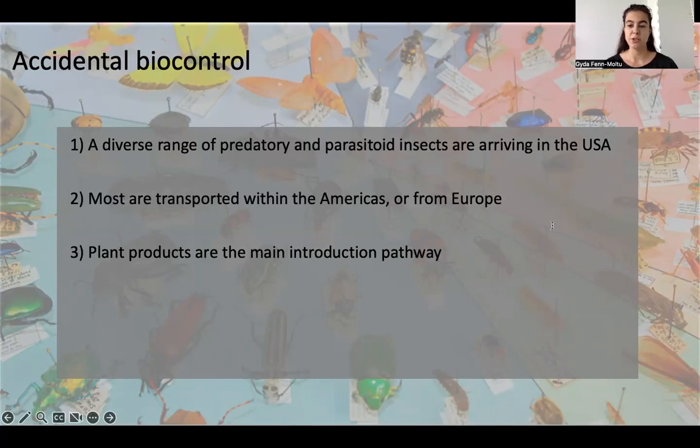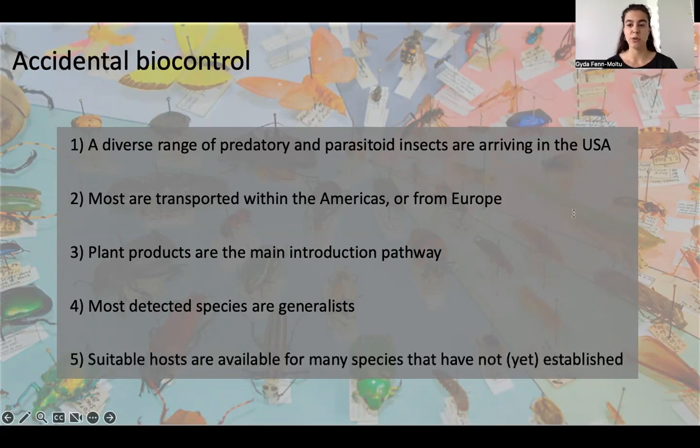However, there is regional variation in which commodities are important, and there's a broad range of commodities we need to consider. Contrary to the species that are being selected as safe and efficient biocontrol agents these days, most of the species arriving are host generalists, and it's likely that there are suitable host species available for many of these insects if they are eventually introduced, improving their chances of establishing successfully. This stands in sharp contrast to the restricted processes for classical biological control, and the ecological impacts of some of these insects, both positive and negative, could be considerable.